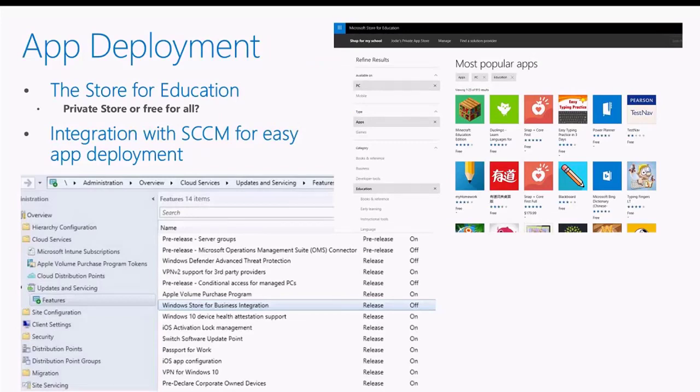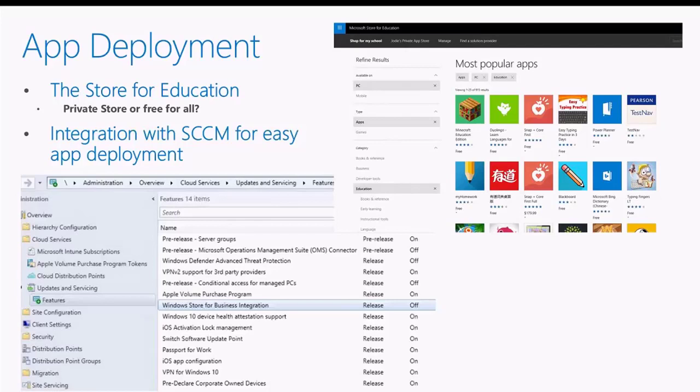And before I get into the demos, the other thing after we get Windows 10 out there is how do we manage the apps? We're used to packaging up applications and things right now and then pushing them out. Well, we have the Store for Education. And I don't know if any of you have even seen the Store for Education, but it's a website that if you log in with an EDU address, it will only show education apps, and you can configure this private store. So right now, most of you have probably either been disabling the Microsoft Store because you just don't want people going there and getting all sorts of stuff, or if you're thinking of, you haven't gone to Windows 10 because you're scared of the store, this is a great way for you to configure and just make only the private store available and put the apps in there that you want the kids or teachers to have access to.